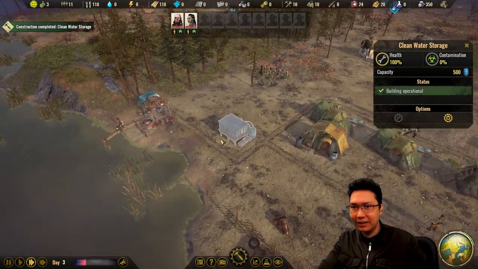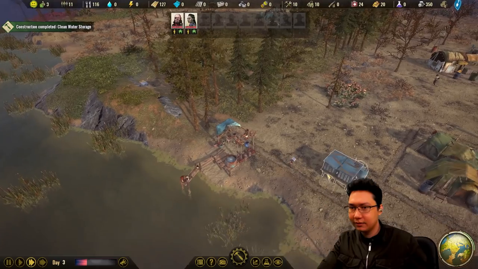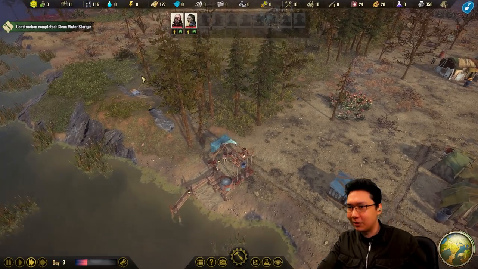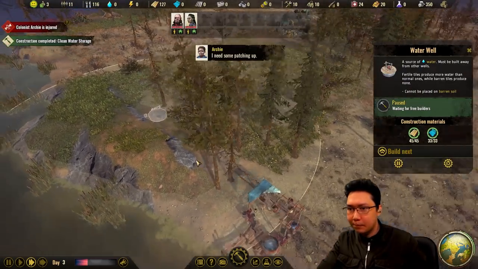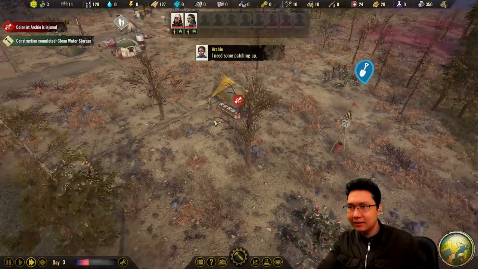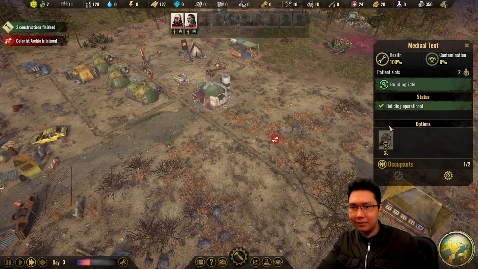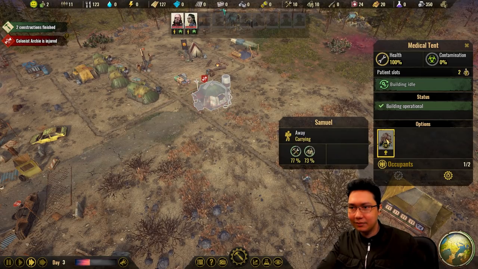Clean water storage complete. Nice. Building operational. We can start storing water. Well, once we produce a bit more water anyway. Colonist Archie is injured. Okay. I think that means we get... who's working in there? Samuel? Yeah.